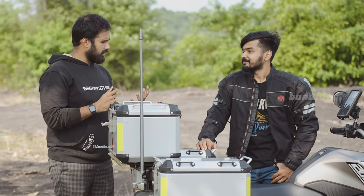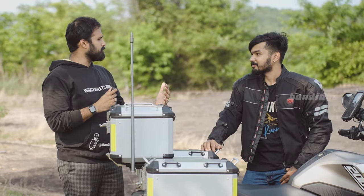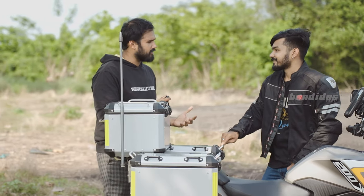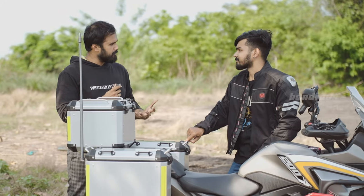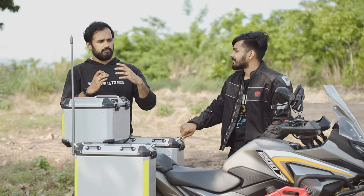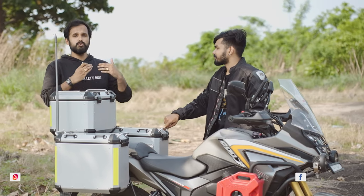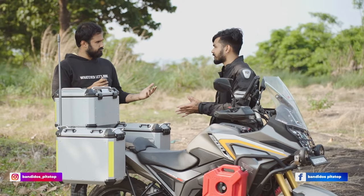That's another thing that actually makes me happy, because before, when I used to ride maybe 500 kilometers, everybody used to get worried, asking why on a bike, why this far on a motorcycle, that kind of question. But right now, maybe all these products are helping, we are seeing that shift from comfort to more motorcycle riding, because now we have that option. Now people are choosing to ride a motorcycle for long distances, exploring and going on adventures.